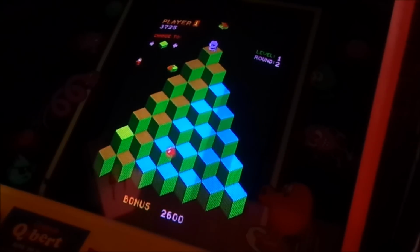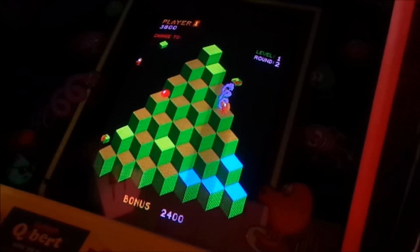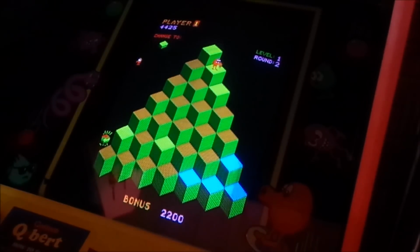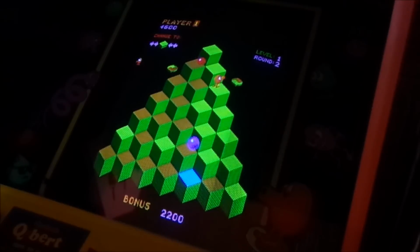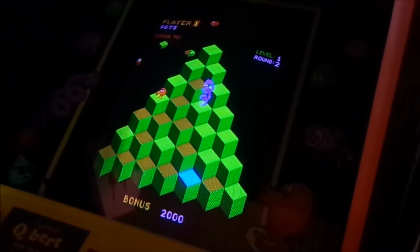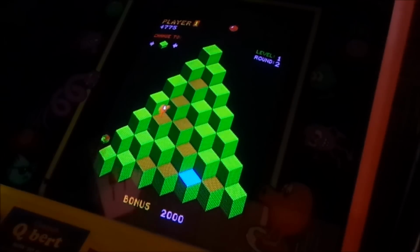I'm not totally familiar with Q-Bert, but I think you would have a very hard time telling the difference between this and an original board set. To my knowledge, this is the only aftermarket Q-Bert board out there that has the knocker support.